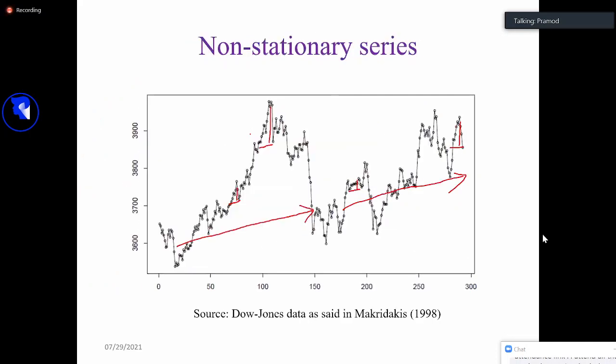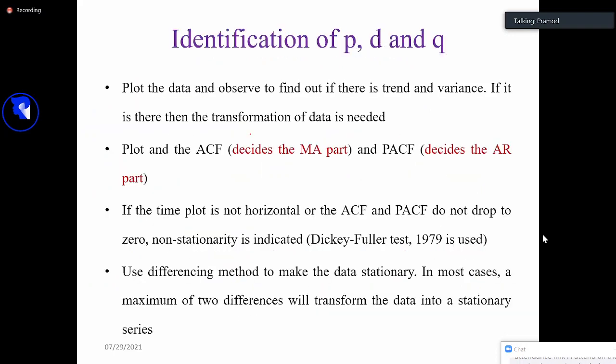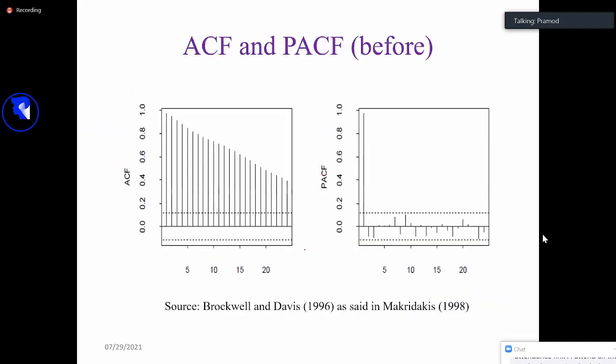So if you go for this, then you can calculate the SCF. For the non-stationary series SCF, you see something called lag. This is the first lag, second lag, third lag. If I say yt is a function of yt minus 1, yt minus 2, up to yt minus 5, that is up to the fifth lag. Sometimes we may need to go for higher lags, the 20th lag, 25th lag, and so on.